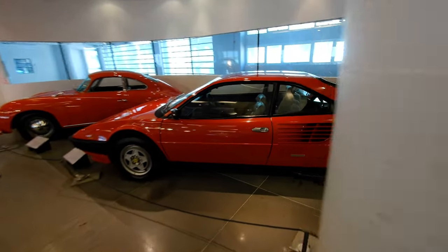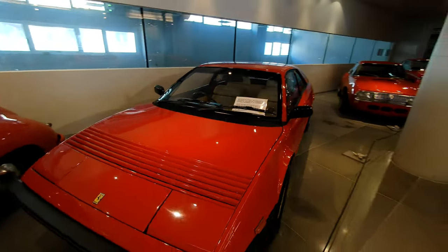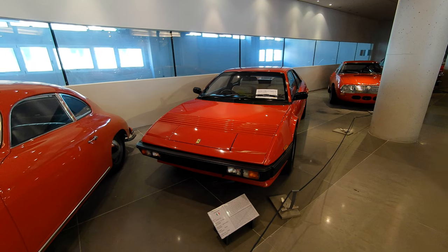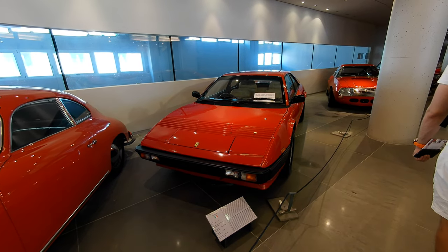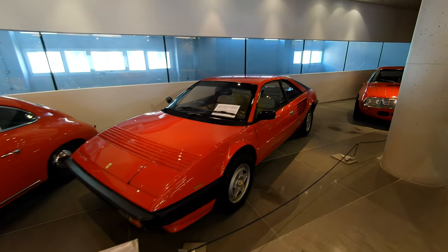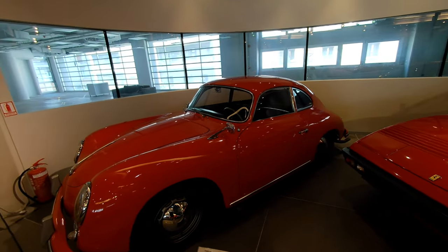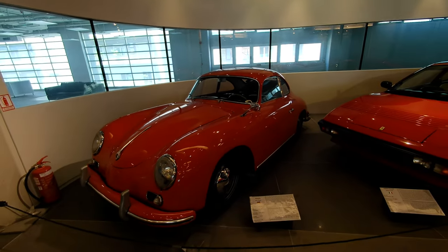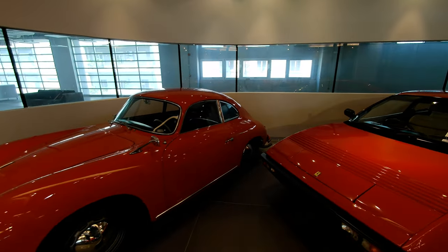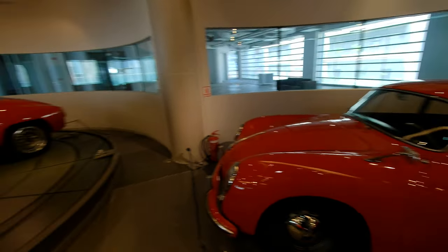A Ferrari Mondial — an early Mondial, 1982. Mondials are frequently overlooked and underrated examples of the Ferrari range. Definitely one of the least desirable examples, but I love a Mondial coupe because it's got the back seat, you can put some groceries in there, and you can drive like you've got a 308 — it really doesn't suffer a whole lot with the slightly longer wheelbase. Next to the Mondial, a 356A coupe — it's a '55, so if it's a '55 it might not technically be an A; it looks like an A, so it may be a late '56 or '57. A sporty-looking exhaust on the back — a good little driver 356, whatever she is.